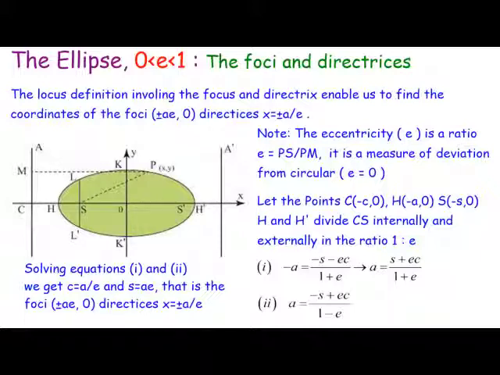A circle has eccentricity of zero and a parabola has eccentricity of one. If you've watched the other video on conic sections, this is actually how we derive the equations of the foci and the directrices using internal and external division. Eccentricity is a ratio — a measure of deviation from circular. The bigger the eccentricity, the flatter or more football-shaped the ellipse becomes. Past one you get into hyperbolas.